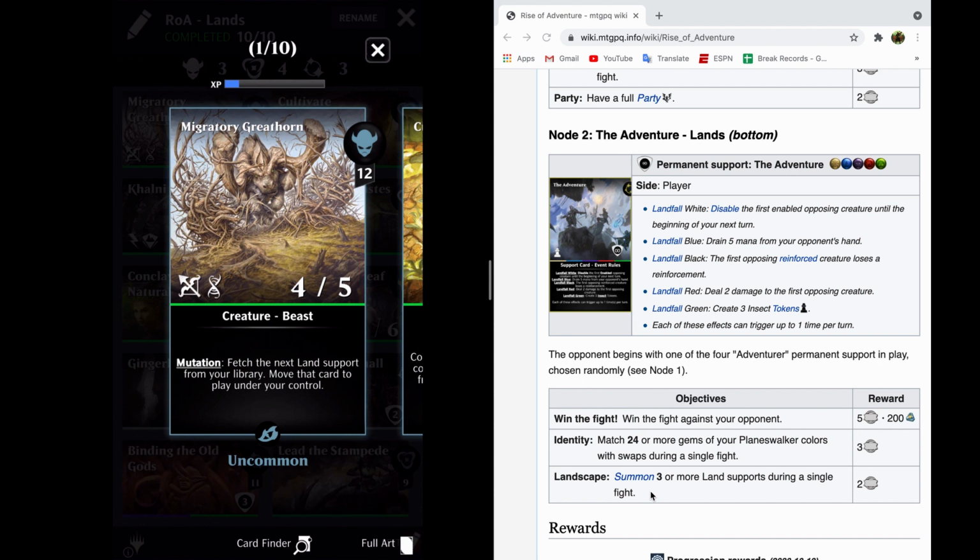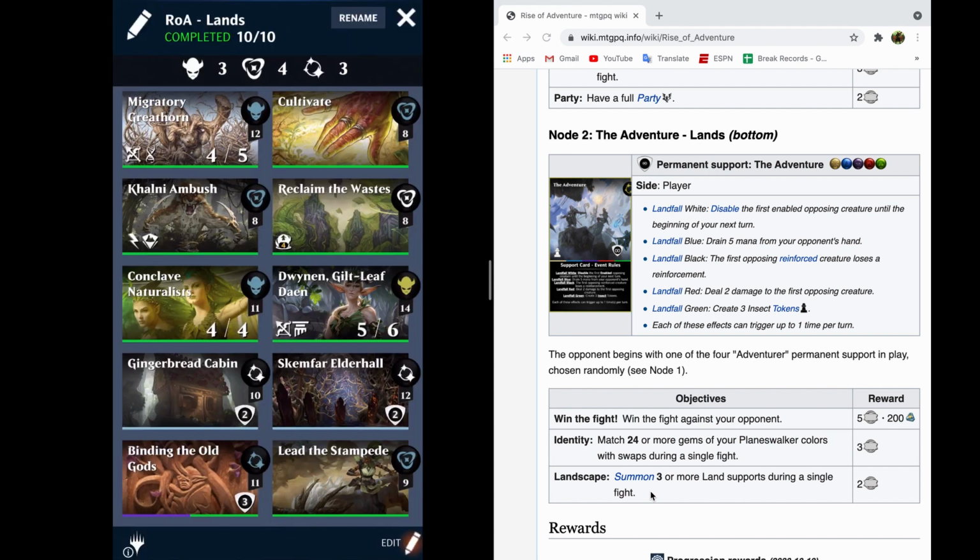This one's more easily accessible because it has a full art version from Fiblathip that was out once upon a time, and then there's also this version, just the regular art version. But it's going to have Mutate, which means that if you have another non-token creature on the battlefield at the time of you casting this, you can choose to mutate it onto that other creature, and then every time you mutate it and every time that you cast another copy of that creature, you're going to fetch the next land support from your library and put that card directly into play under your control.